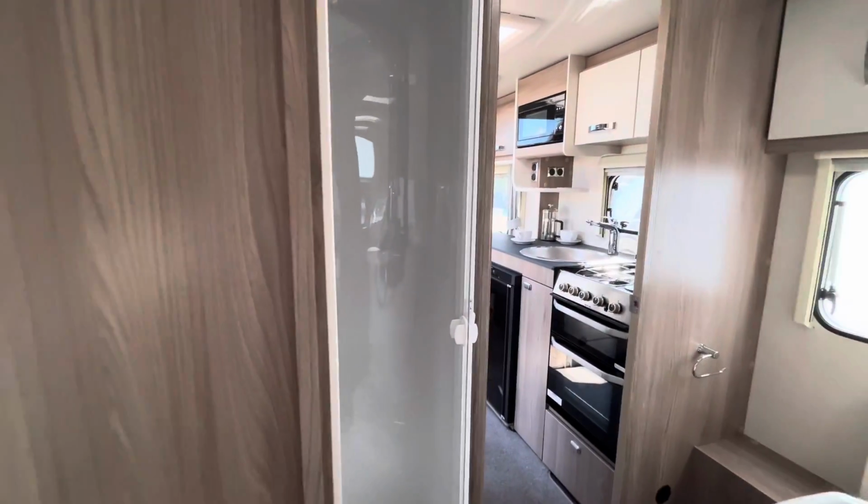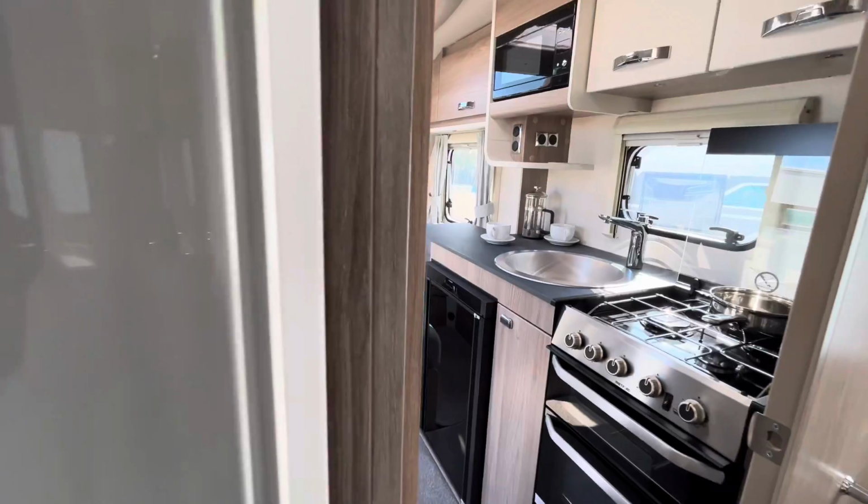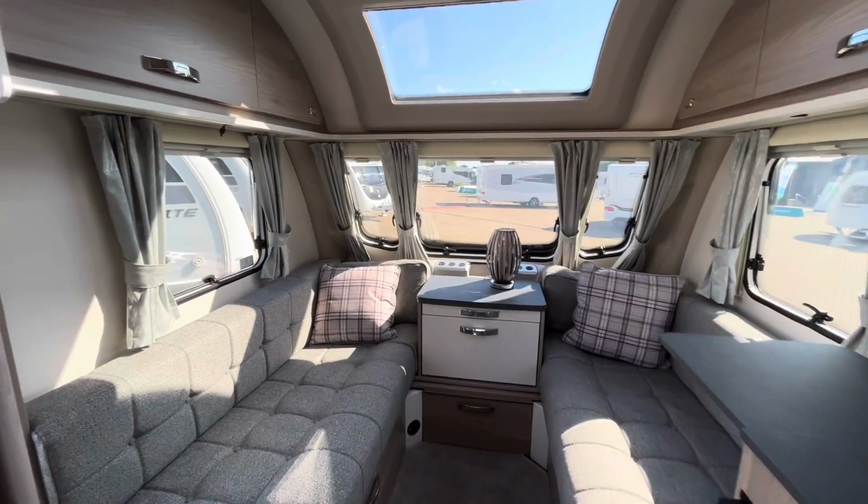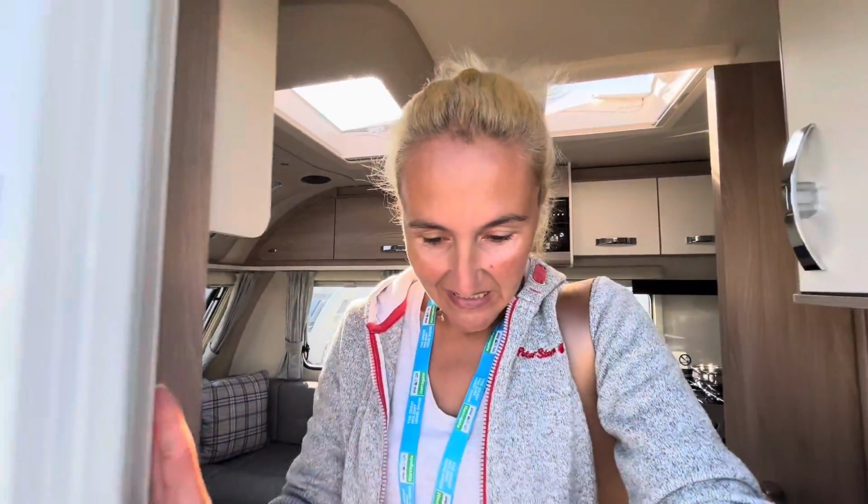So there's plenty crammed into this one. I do like this. So for the price, this is not bad. This has got really a lot of what you're going to want going on. Right, let's venture on. So yeah, I mean, the Swift Sprite has always been a really solid caravan.